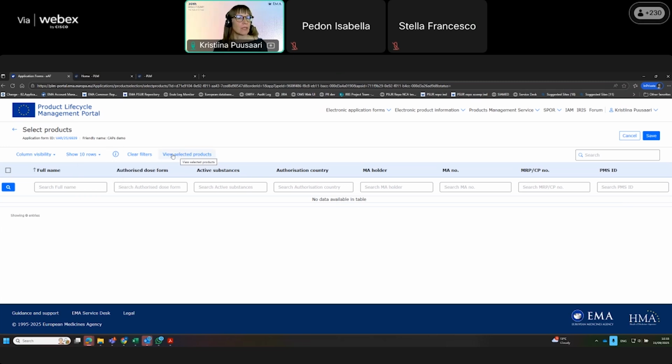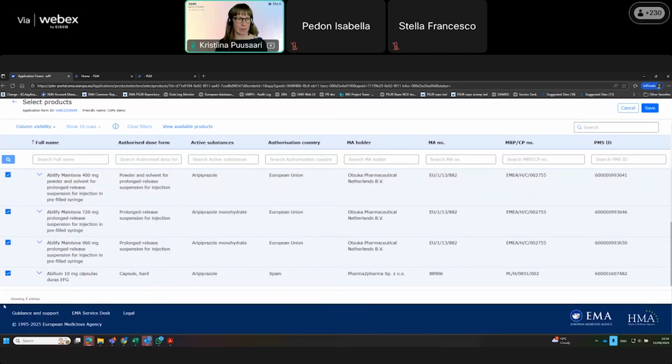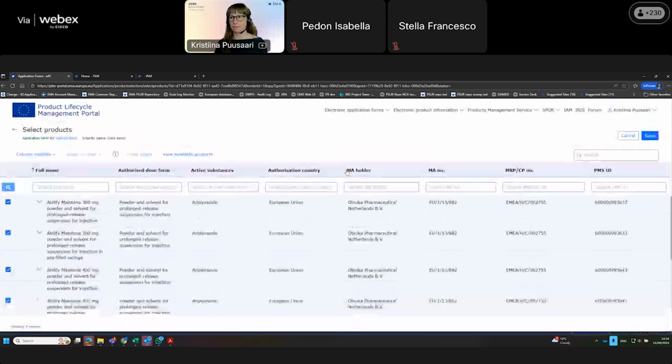So here we will click View Selected Products, which means that we can see all the products that we have selected into this application form, and we can now remove this product that is not part of this application. So in order to remove a product, you will go to Select Products, and then you view Selected Products, and then we can save.